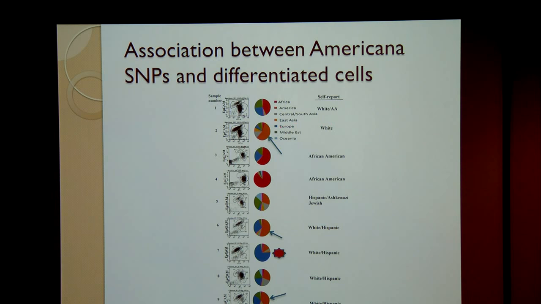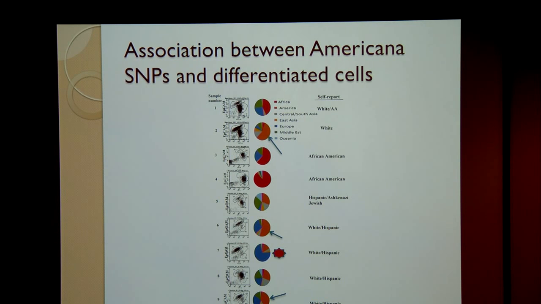Here she is white, but she has inherited a lot of Hispanic ancestry, or Americana, because Hispanic is one of the groups where I always get hammered when I go for my grants, because how do you define Hispanic? It's a much more diverse group. It can be Spanish, Latin American, Portuguese, so it becomes much more complicated. And here are 2 African American women with more than 50% African ancestry. The majority of the Hispanic women with Americana ancestry have these differentiated cells, with the exception of this one. So there is some correlation there.